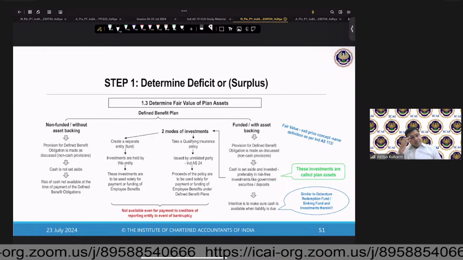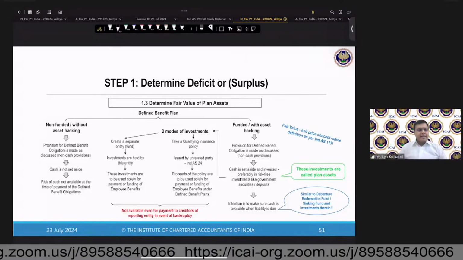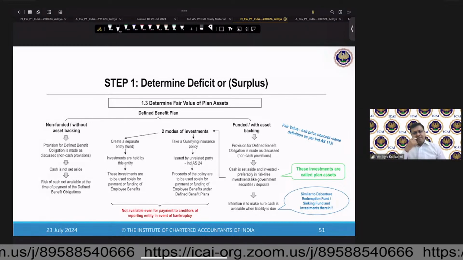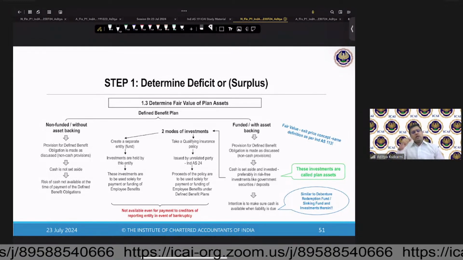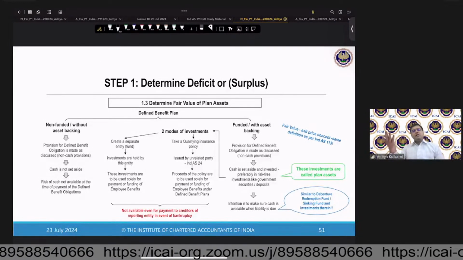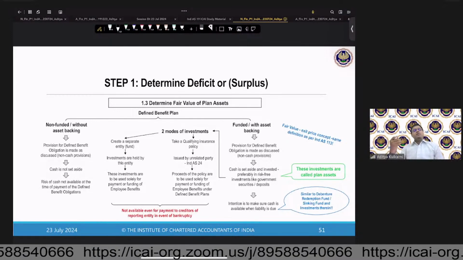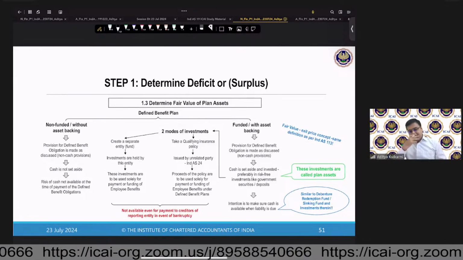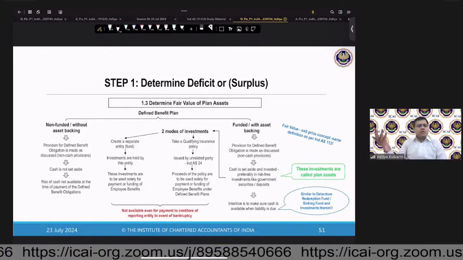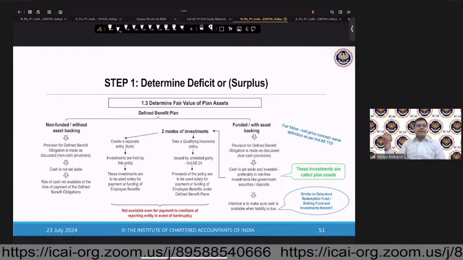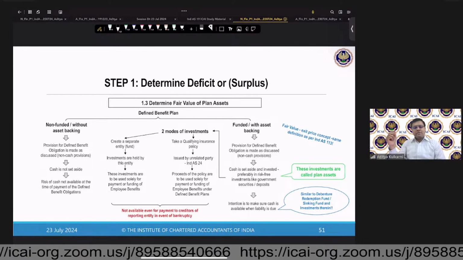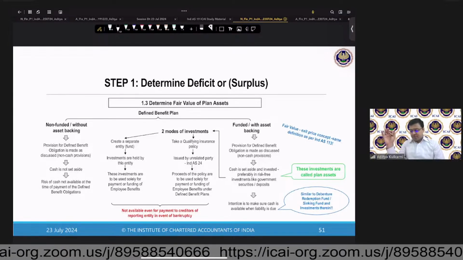So is it mandatory to have assets? The answer is no. It's definitely not mandatory. Even the standard does not require it. But is it advisable to have? The answer is yes, because these result in enormous payouts at the end of the employment that generally such liquid cash won't be available with the entity. And because of this reason alone, it is advisable to have something known as plan assets.